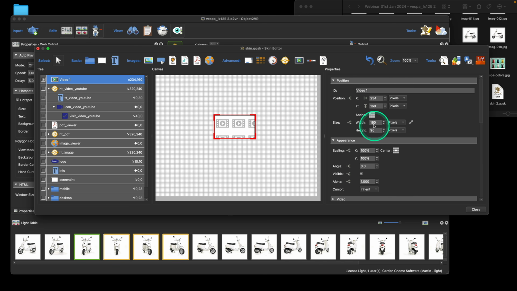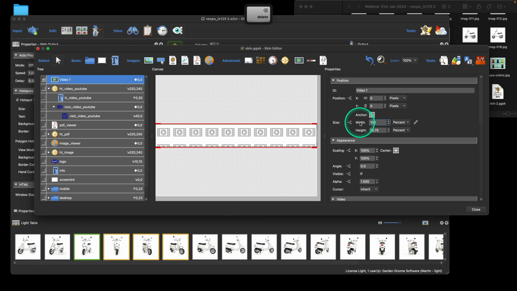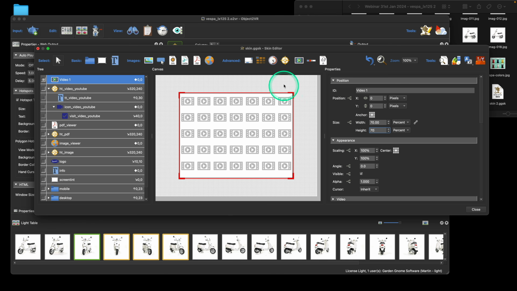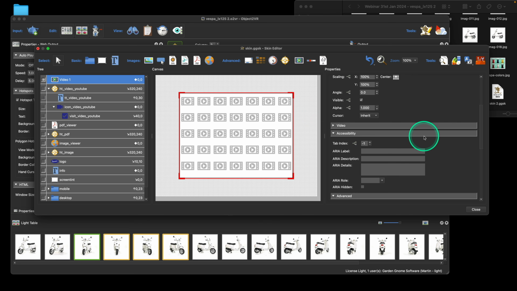Again, we're going to do exactly what we did before. I'm going to center it, double click, put it in the center. I'm going to set its size to percentage, so it's going to be responsive. Not 1000, 100 will do. No, actually 70 will do. And we'll do 70 by 70, because we need the surround to be able to click and to close it, right? Okay. So that's the size of it.